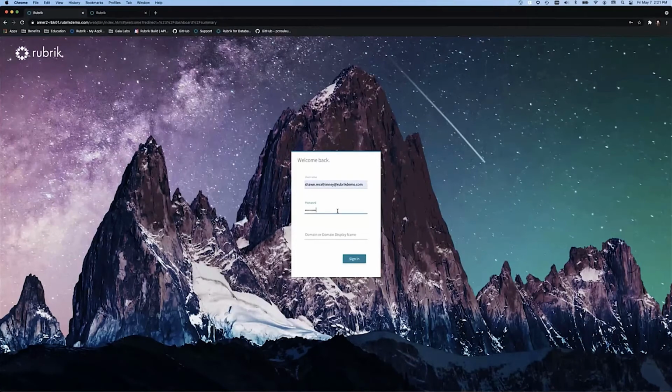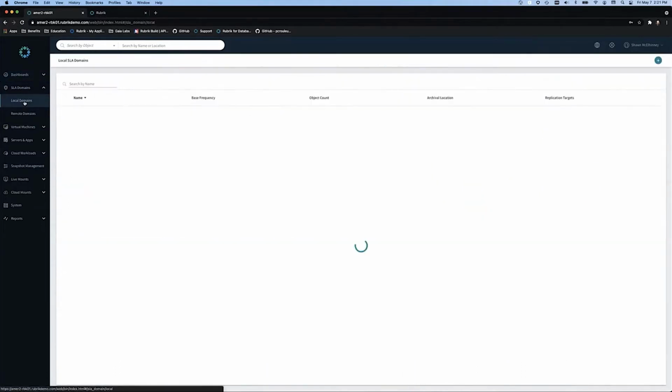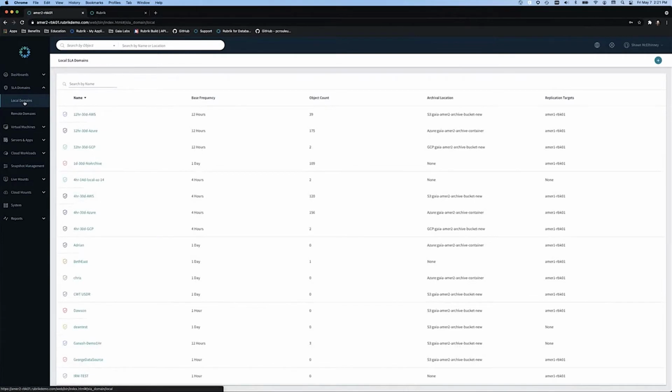There we go. Okay. Now, we talked earlier about how SLAs are so incredibly important for defining your DR requirements. Rubrik uses the concept of an SLA domain, which is very similar to how an organization would leverage an SLA. You feed the system your requirements, and then you tell it, go out and meet these requirements.